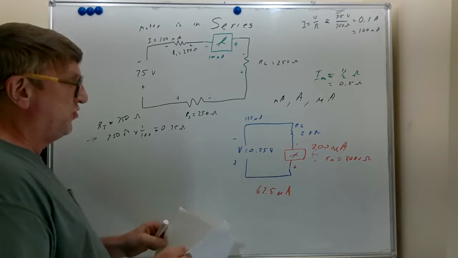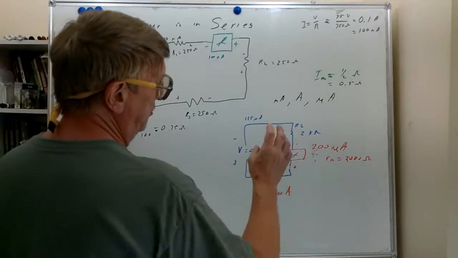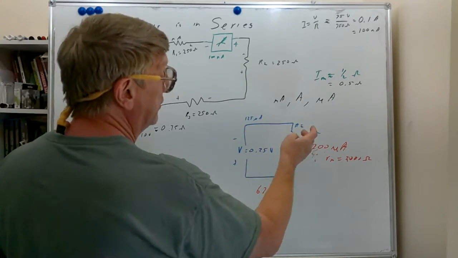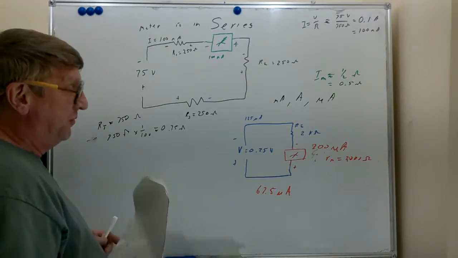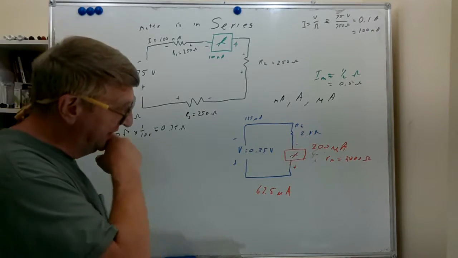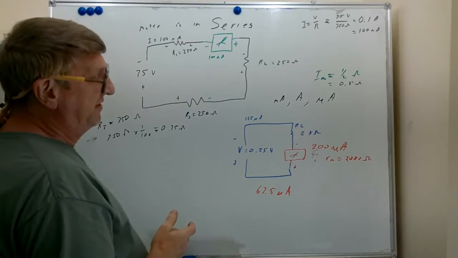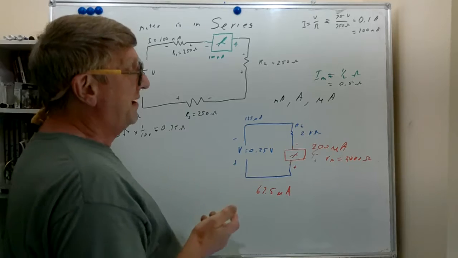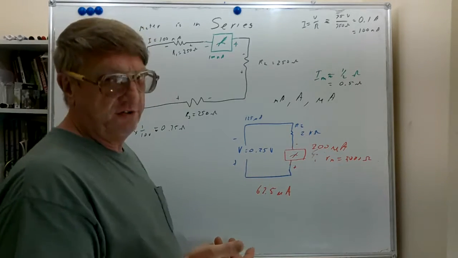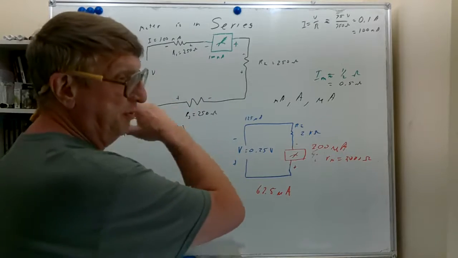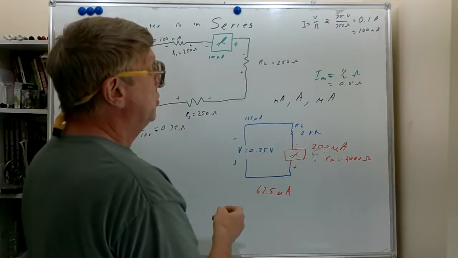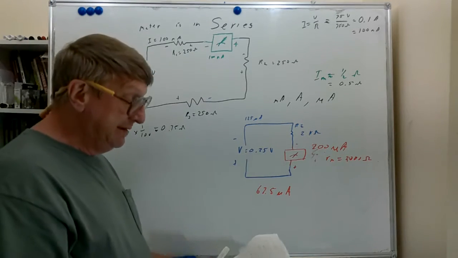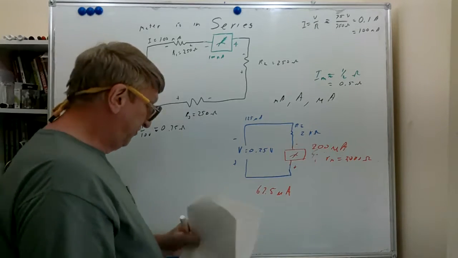So we have to have a more sensitive meter to read these really low currents where you don't have very high resistances. To read something like that, we could have a couple choices. We could read the voltage across the resistor and calculate the current, or we may have a meter with an amplifier on the front end of it, rather than just a simple meter movement like we've been talking about, which would allow us to read these really low current levels in low resistance circuits without disrupting the resistance and the current of the circuit.